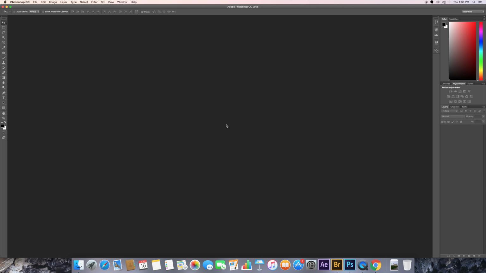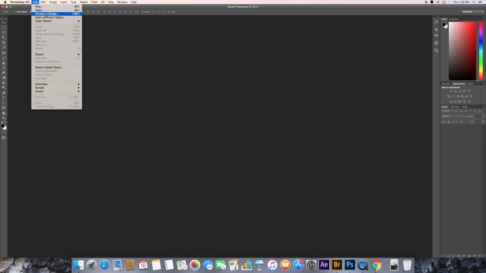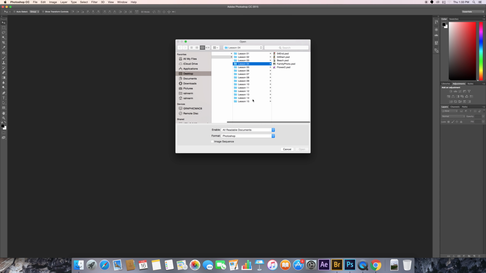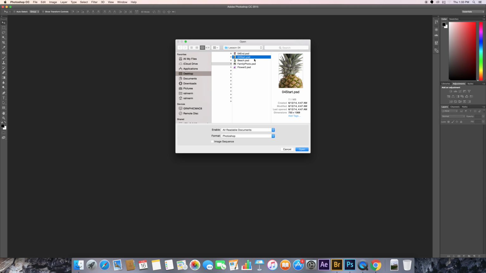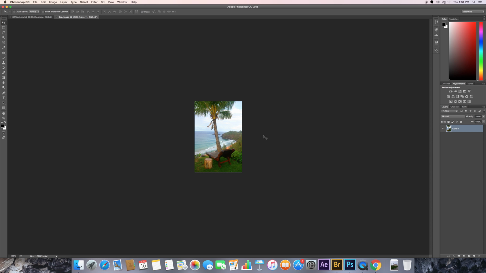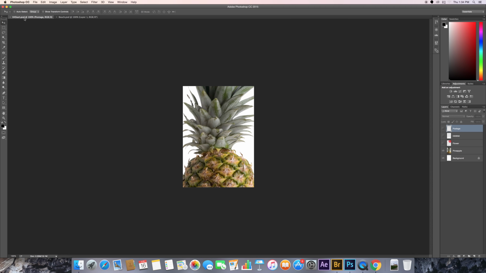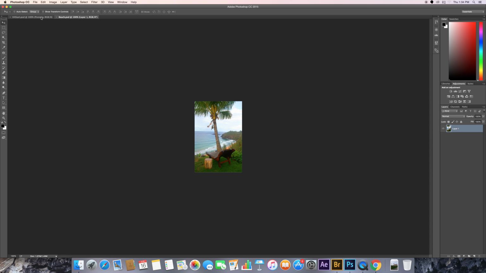here right now. So in Photoshop CC, I have it opened up. I'm going to go to File, Open, and it should pull up my Finder dialog box. And I'm going to open two files from the beginning. I'm opening 04 Start PSD, and I'm going to open the Beach PSD. And now to select both of those, I can Control click or Command click, and it'll select both files. I'll hit Open, and it'll actually open these in two separate tabs. So now I have my Start file and my Beach file here.